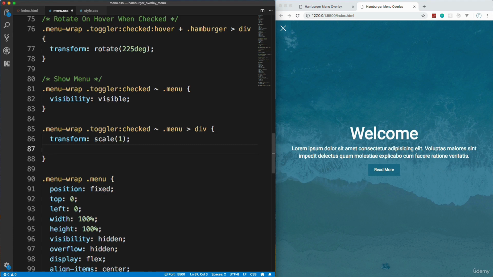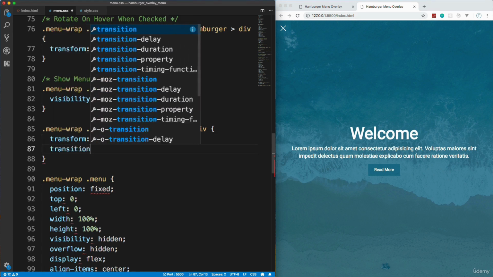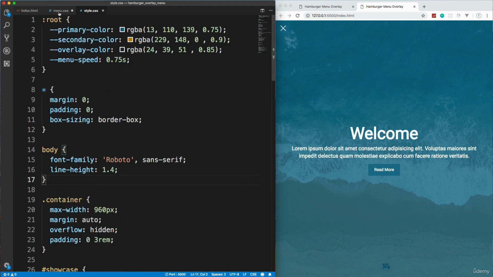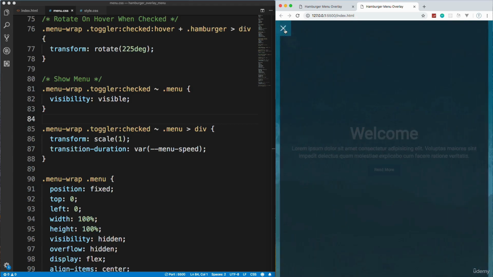All right, and then let's add a transition duration, and I'm going to use that menu speed. So let's say var(--menu-speed), and let me just make sure I set that. Yeah, I did. All right, so if I save that, now that opens.